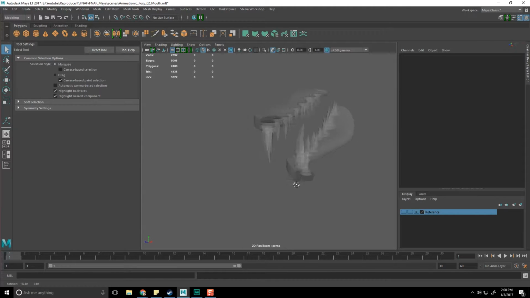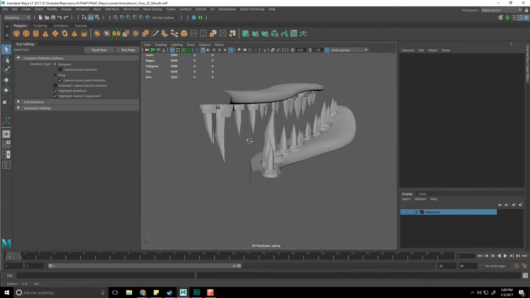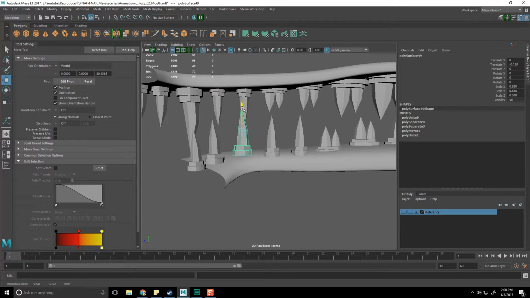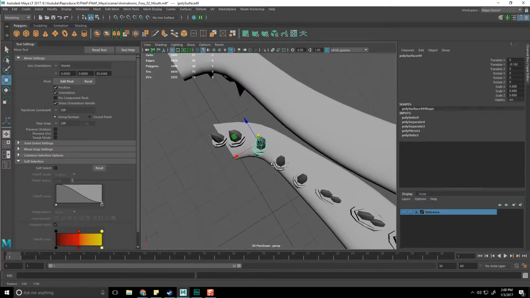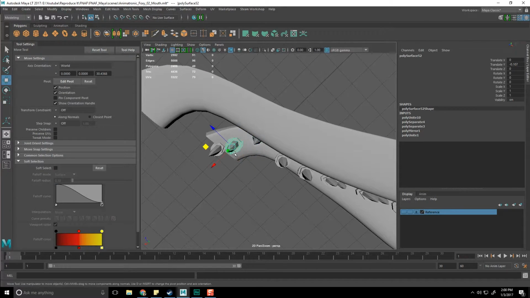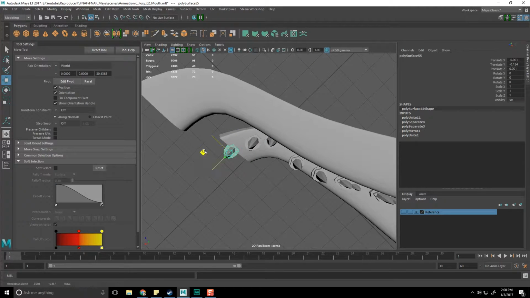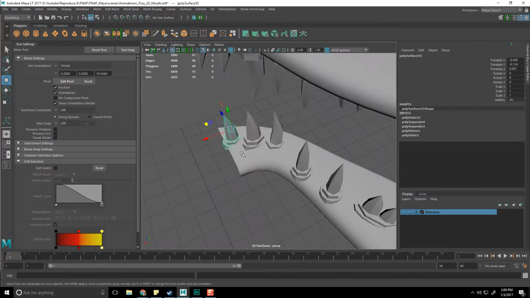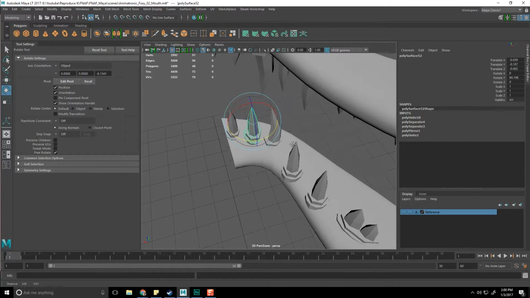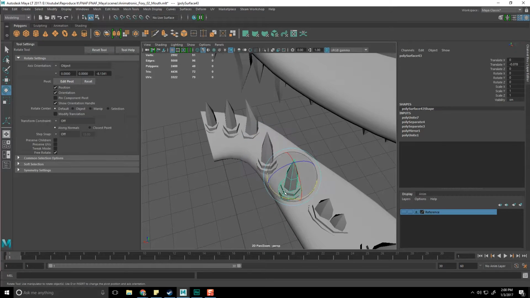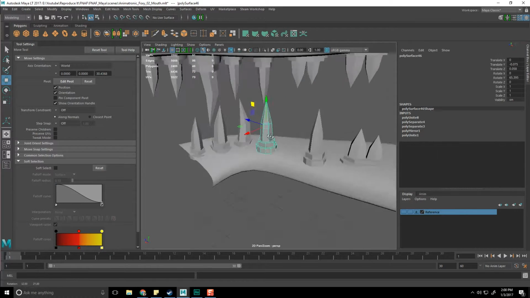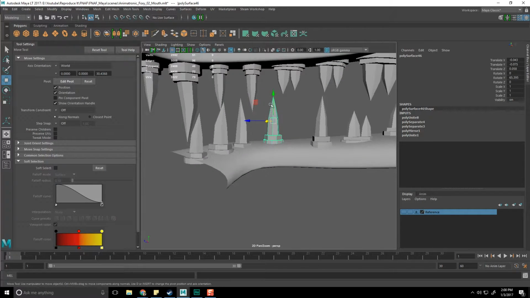Alright, so let's see what we're dealing with now. Turn off that X-ray stuff. And this one is going to need to be a lot smaller than the top one. But then again, all of them are going to need to be smaller than the top ones. Let's put you there. You somewhere there. You in there. But I'm actually going to probably want to do this for these bottom ones. Something like that. I don't know why, but for me right now, that looks better than what I was dealing with a second ago, so I'm going to go with it.